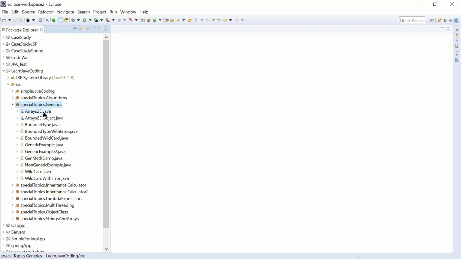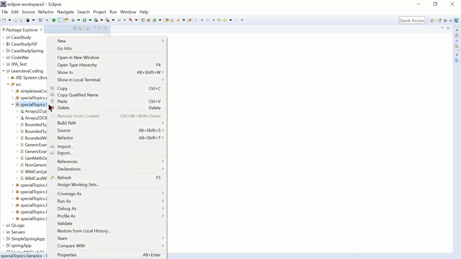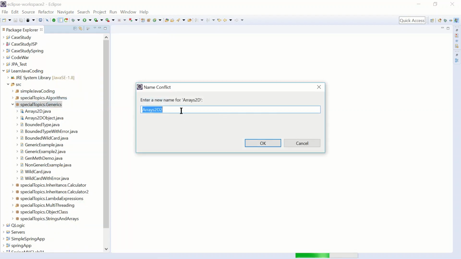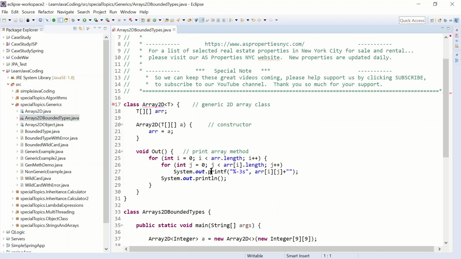So I'm going to use an example from our previous lessons. I'm going to copy and paste it in, and I'll call this bounded types. Okay, so let me rename this. I'll put in R for restrictions, just adding an R in.